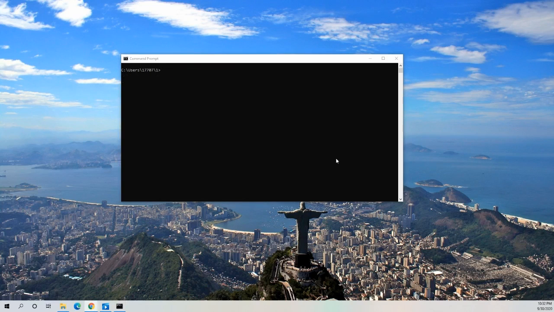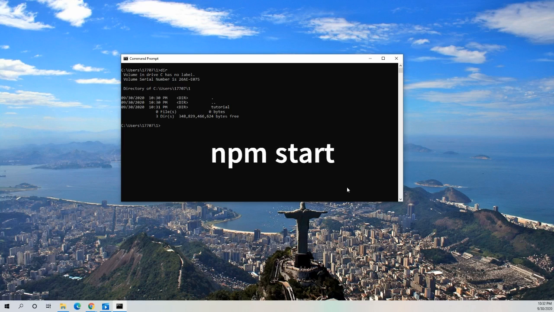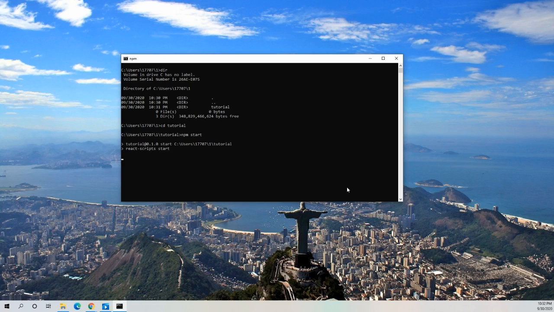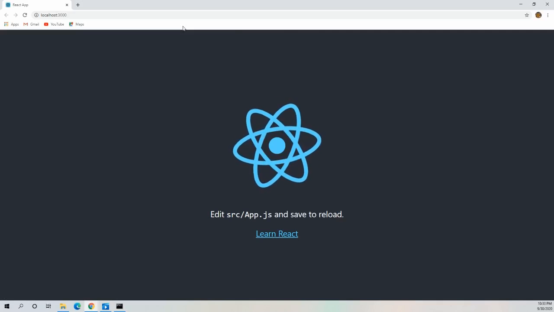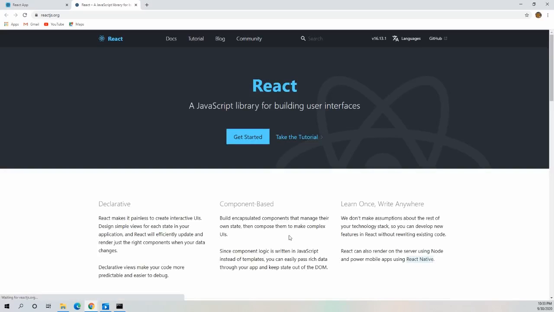Okay, so your project is done installing. If you run dir, you will see the name of your project listed out, or if you're on Mac, the command is ls. So let's cd into our new project directory and run the command npm start. And this is going to spin up a server for us on our localhost 3000, and it will be the basic boilerplate React app they give us to start with. We can even click the link right here and go to their documentation if you want to read more about React. Really, really cool stuff.